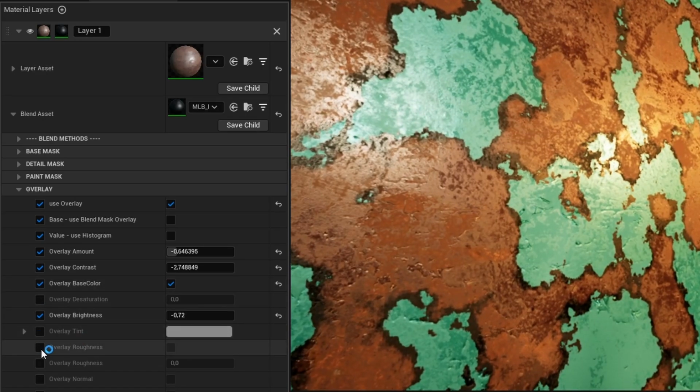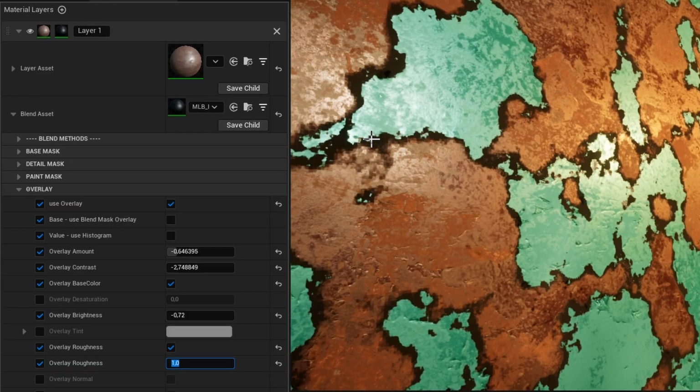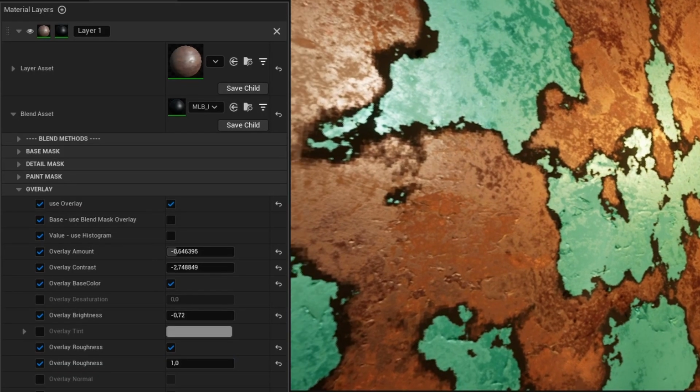And also we can use this roughness overlay, and if we enable this and higher the roughness, we will have a bit more rough surfaces on the overlay mask, which will be like losing the reflection, the shininess of it.